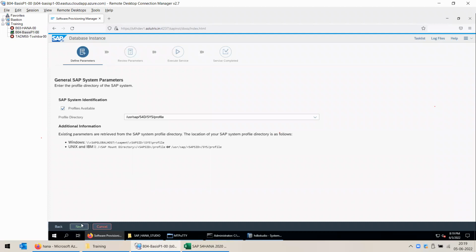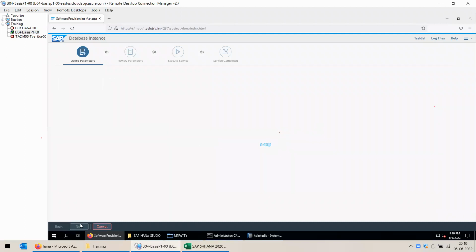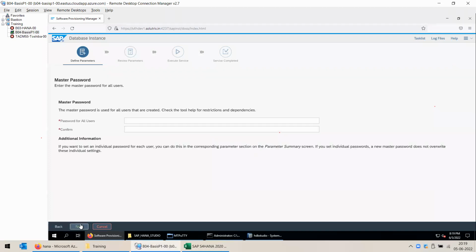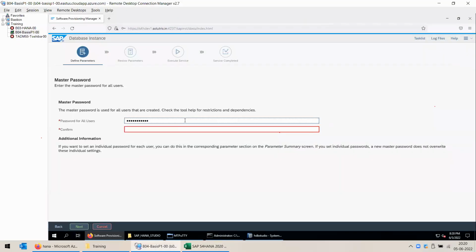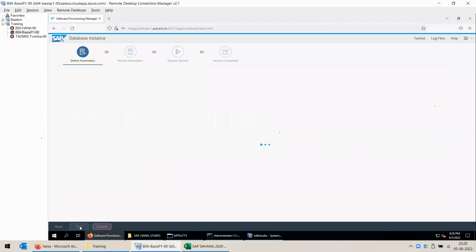Your profiles available, just click on next. Master password is asking for the master password. Okay, so custom done. Now I'm asking for master password. Next.